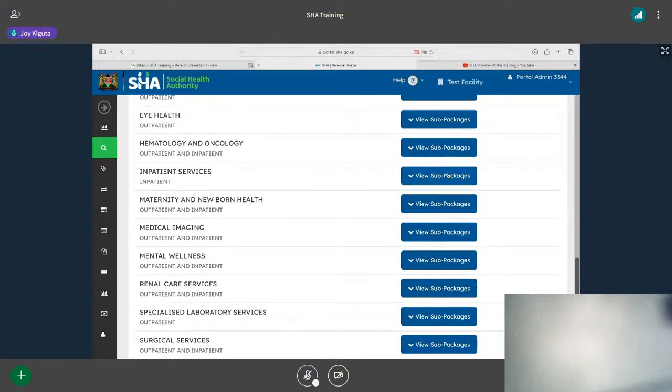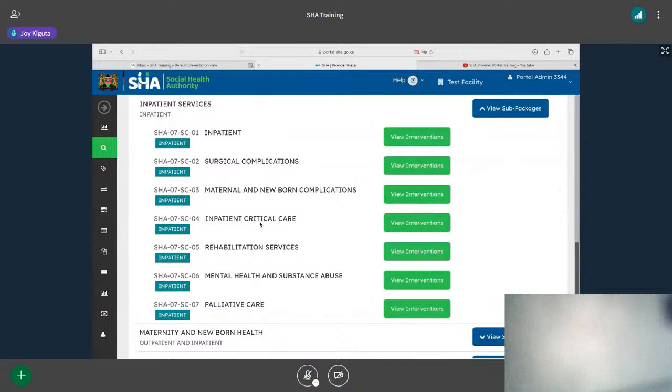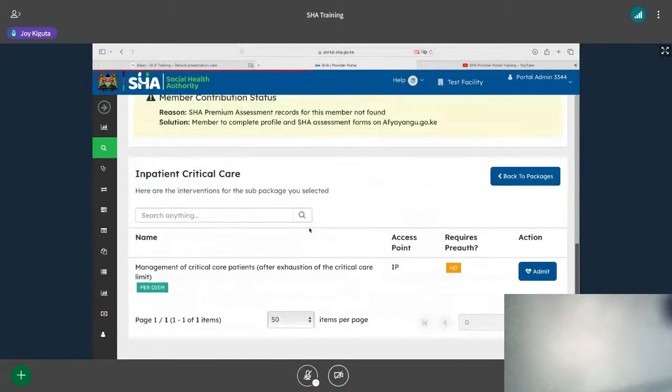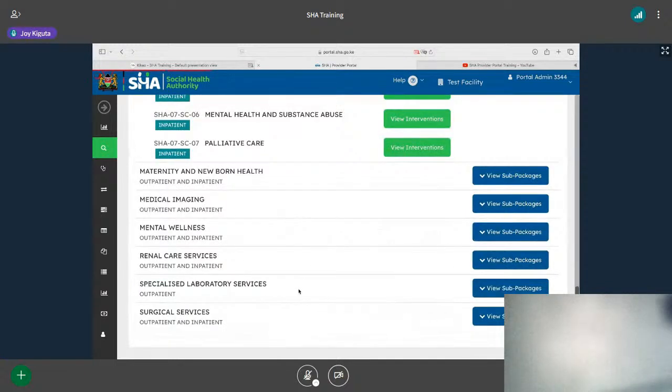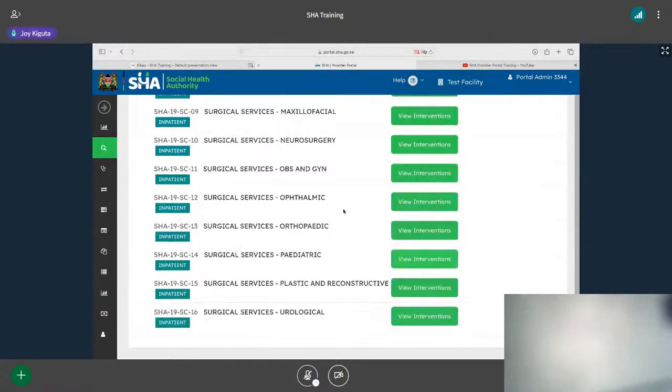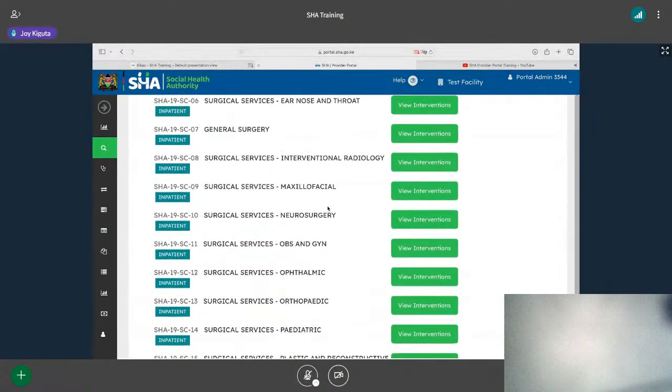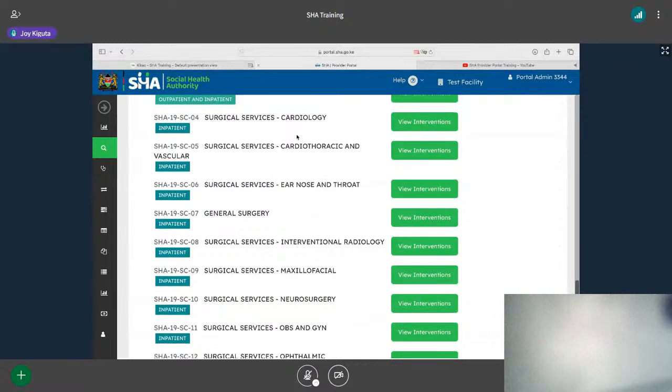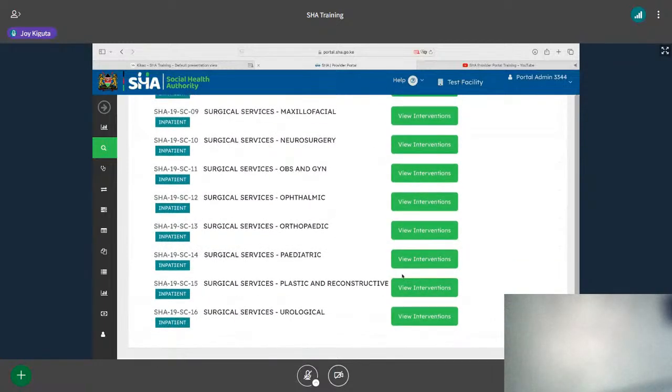Are they coming for inpatient services? So you know what benefit package they are in and what intervention they are coming for. I would really encourage that we go through the benefit package for us to understand where to start visits.